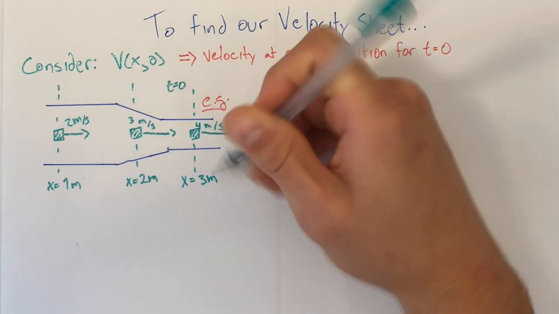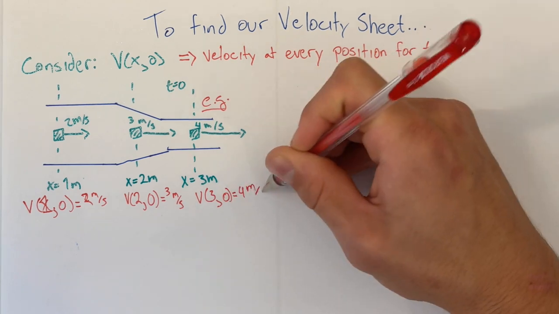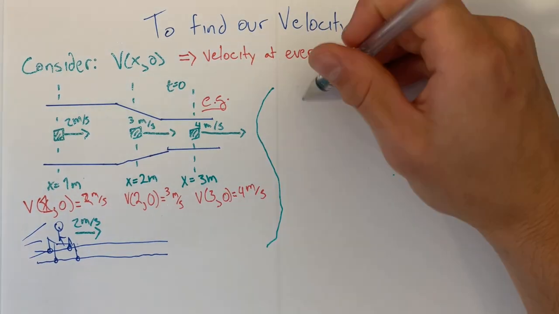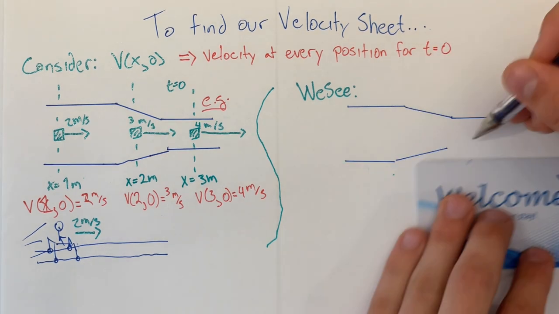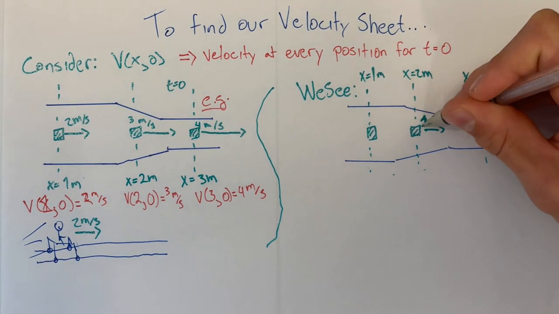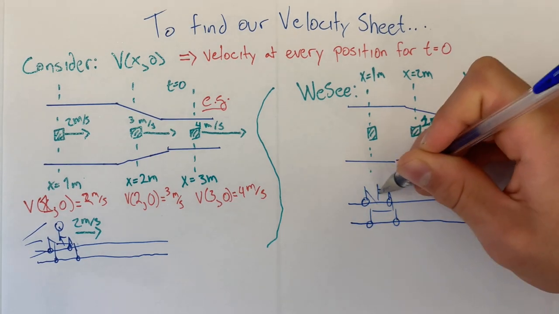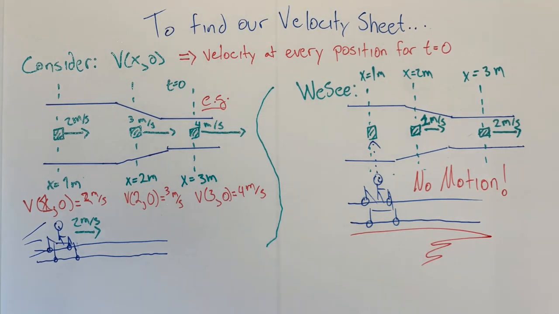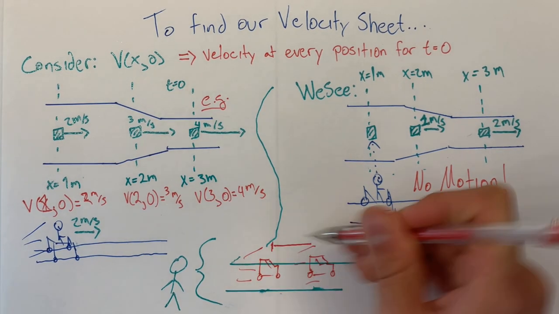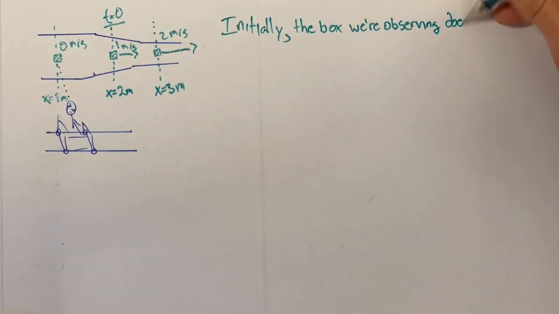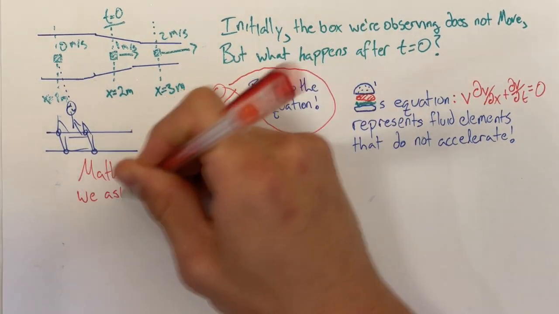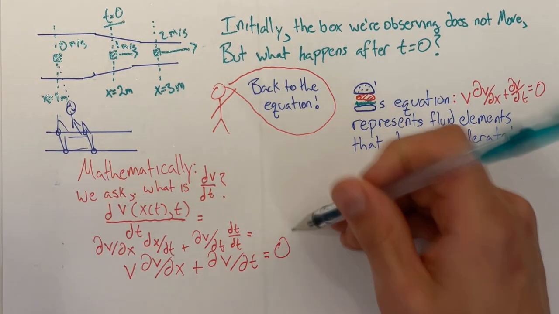So every little box of fluid is moving with speed V at point x when t is nil. But here's the critical insight to solving this equation. Instead of looking at all the boxes from one rest frame, let's imagine we're on a cart moving at the same speed as the fluid right next to us initially is. Just like Einstein imagined chasing a beam of light, we will imagine riding along with our tiny box of water. So what does that mean? Well, initially to us, it doesn't look like it's moving. That is, we are moving along at the same speed as our tiny box. So to us, it looks like it's at rest, like two cars on the highway going 75 look stationary to each other. So when we move with our box at t equals zero, it doesn't appear to be moving. But since acceleration, dV/dt, equals zero, that means the velocity of our little boxes never change.